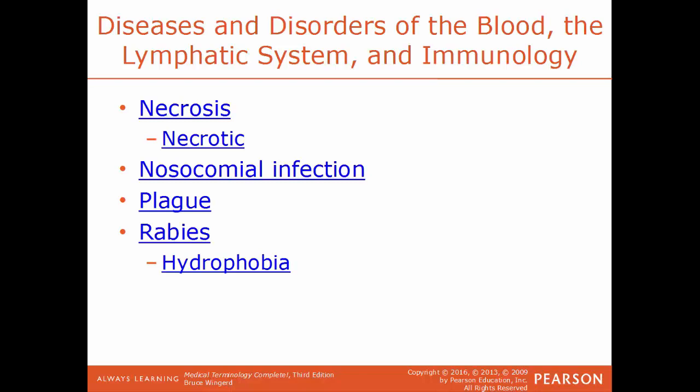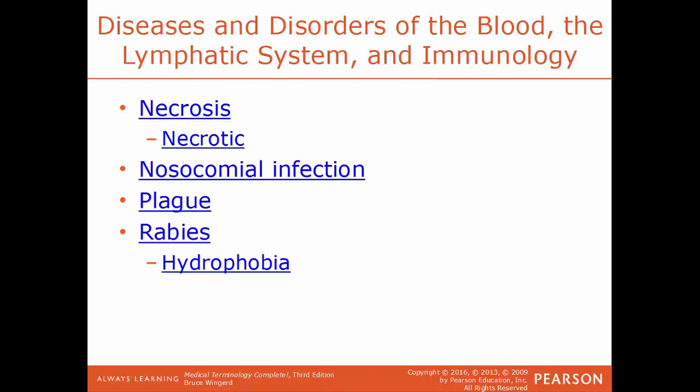A plague. This is a very contagious bacterial disease. There are multiple forms of the plague. It's not just one kind. But you can have bubonic plague or pneumonic plague or septicemic plague. All those have different areas of the body that they impact. But they're all caused by a bacterial source.